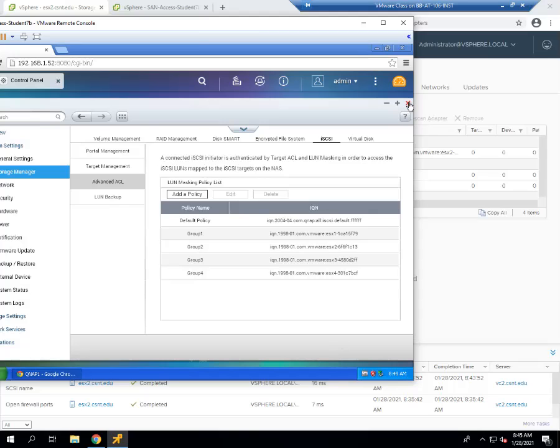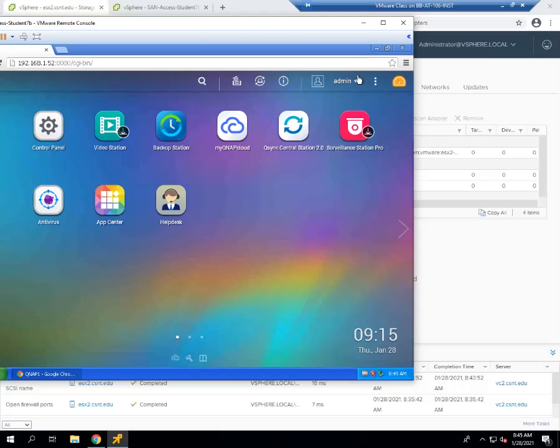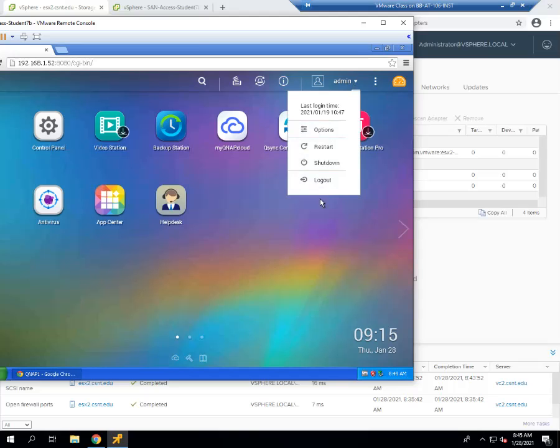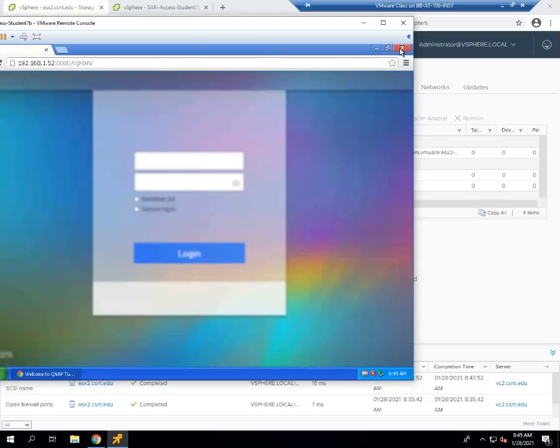Okay, I'm gonna go and close this out. Those allow you to see some 20 gig drives on those systems for later labs.